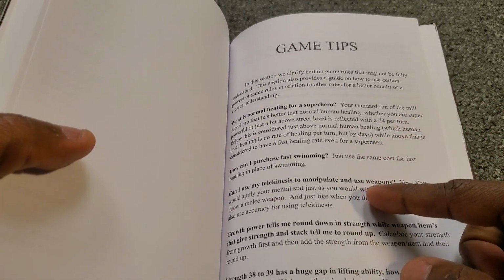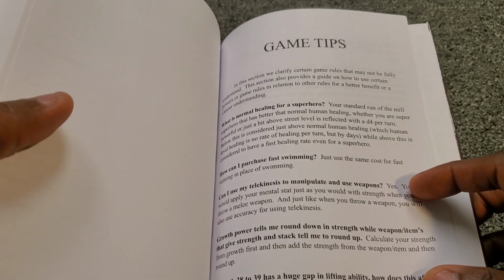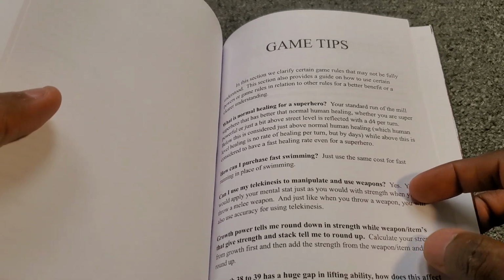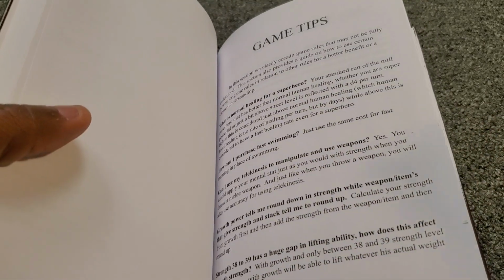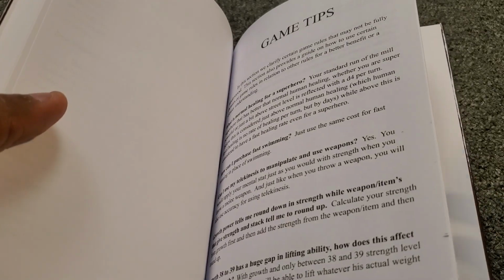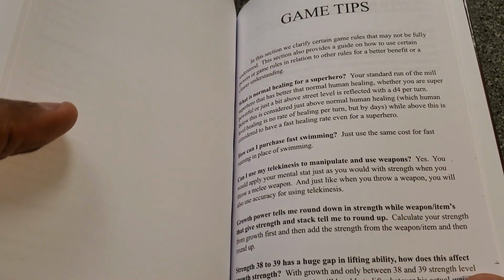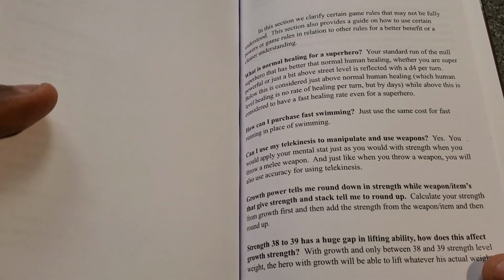Another question is, how can I purchase fast swimming? Well, you would just purchase the same cost as running and use the speed for running but in the water. So you just adjust powers, and that gives you a sense that you can adjust powers similar to other powers that may not exist. That is how you incorporate those other abilities if you want to have them in the game.